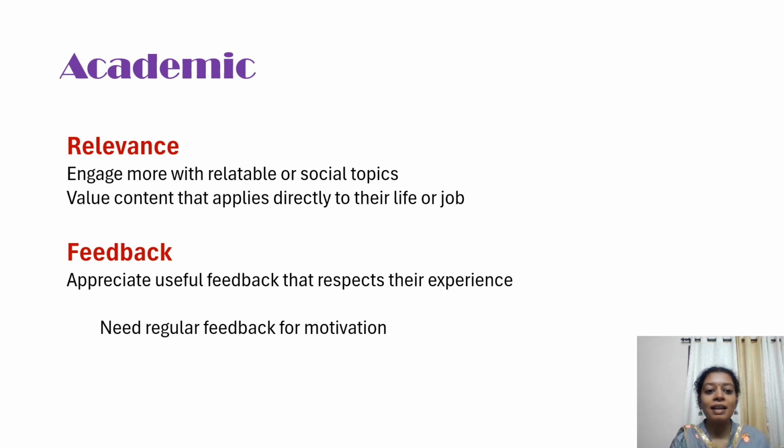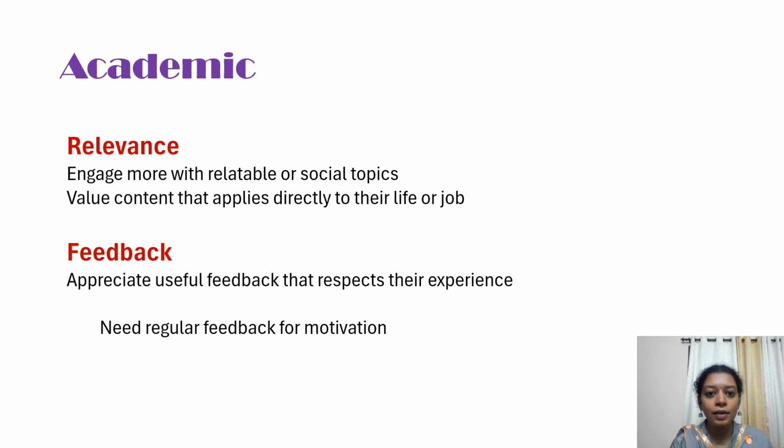So the next point is relevance. The first: engage more with relatable or social topics. And the second one: value content that applies directly to their life or job. Who is more engaged with relatable or social topics? That is adolescents, right? Adolescents are more interested in learning topics that feel relatable to them, like things that can connect to their friends, hobbies, or social life. If a topic feels close to their world, they are more likely to engage with it.